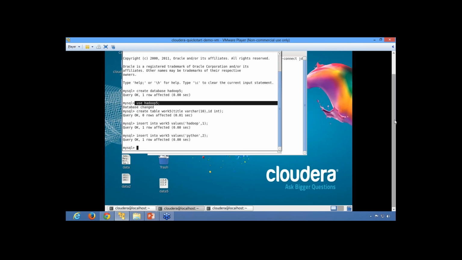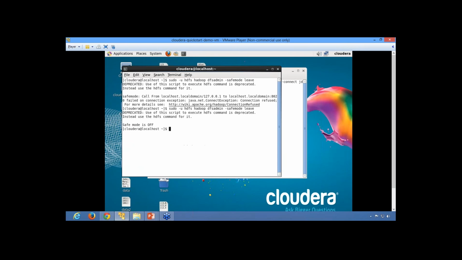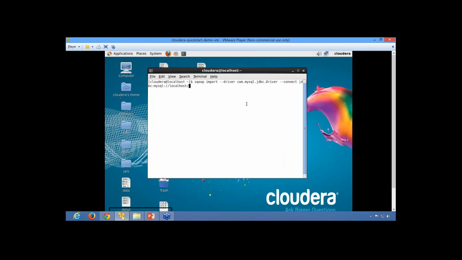So we will use it here. Now for the authentication purpose, you will write --username and you will provide the username as root, then --password. The password is 12345.